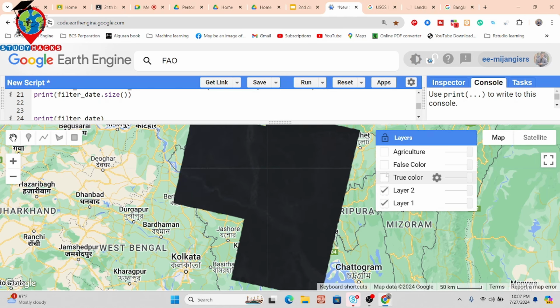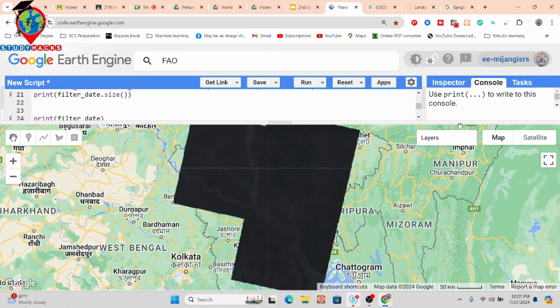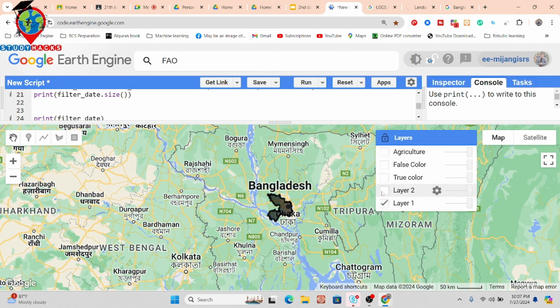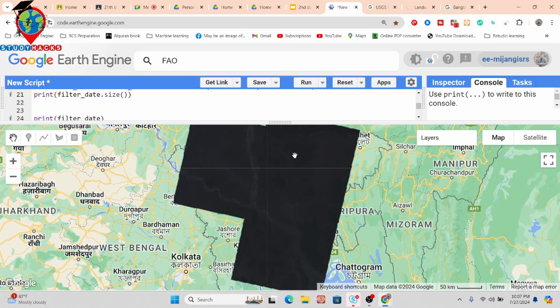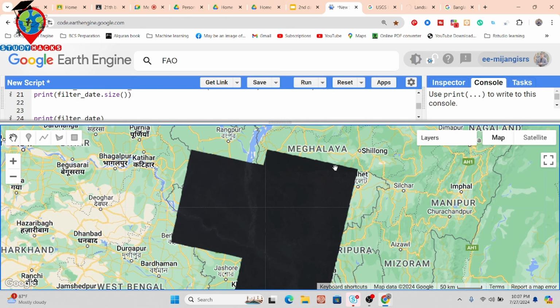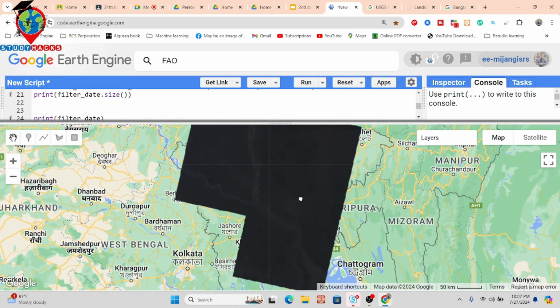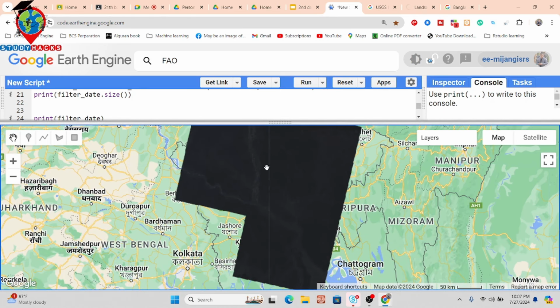You can see it covers the whole area. This is my study area, and it also covers and shows the larger area. All 9 tiles make the median composite, and we can get this type of imagery. In this case it's a single image, but this single image is generated from the middle pixel values of a total of 9 images during the year 2023.